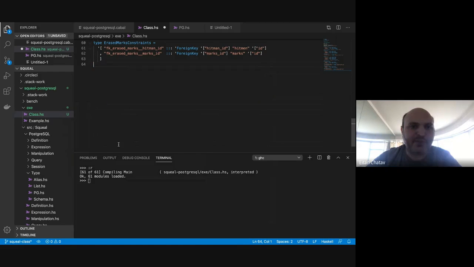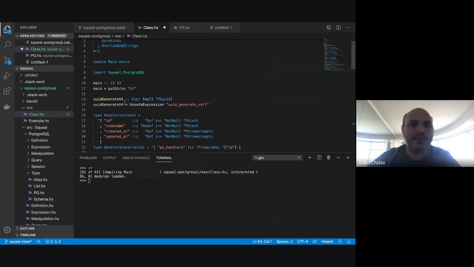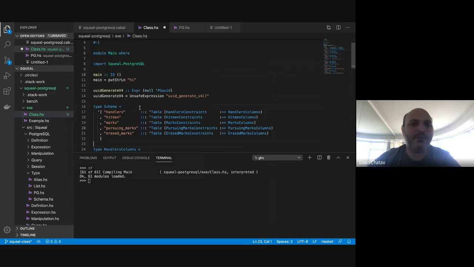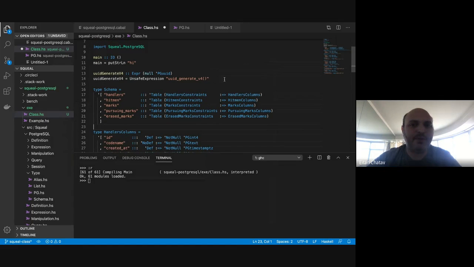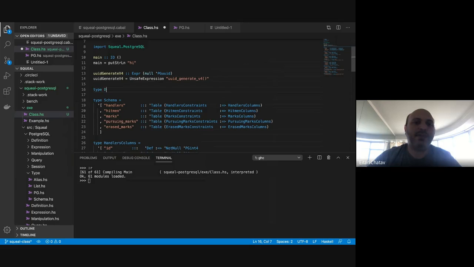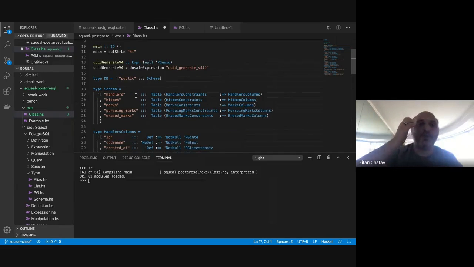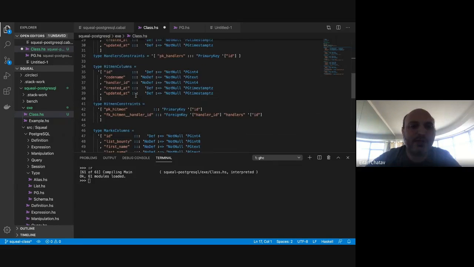I'm actually going to put my schema at the top here, and my database is going to be just the public schema. Okay. All right, so there is a little bit of redundancy here.